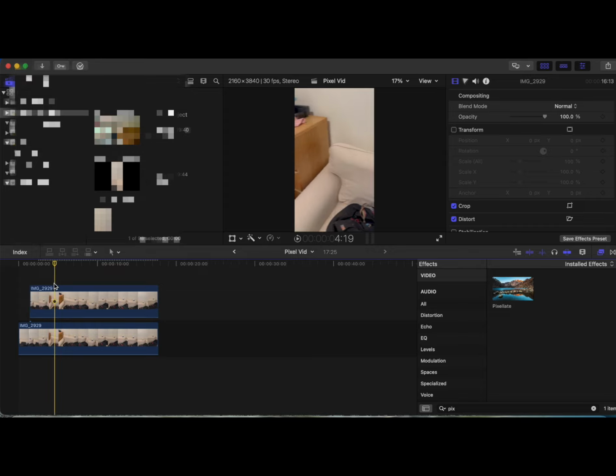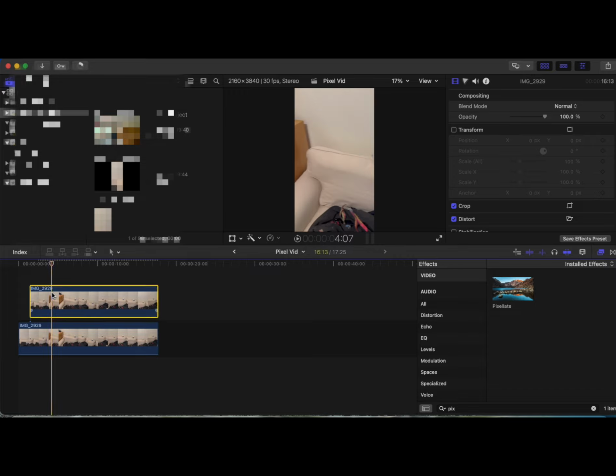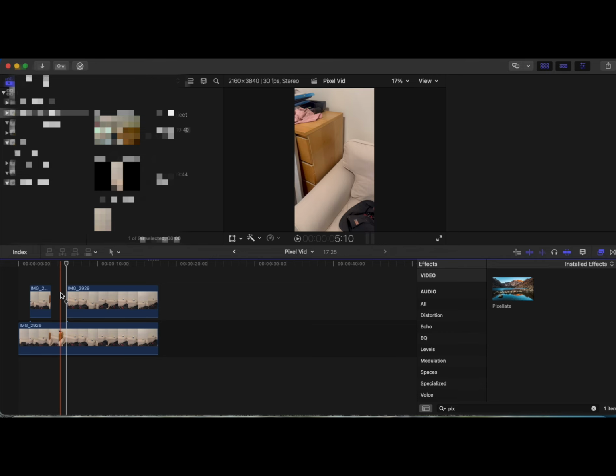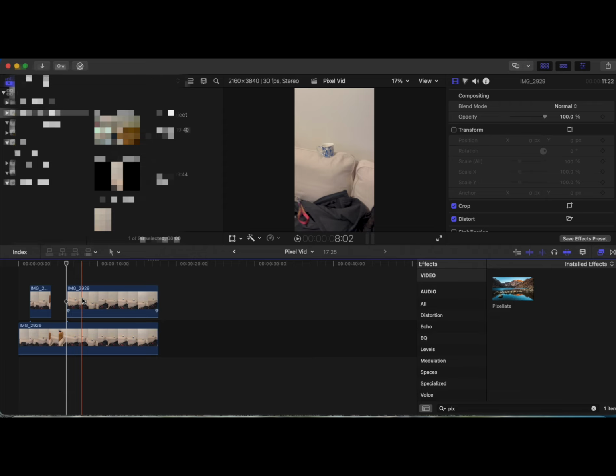So I'll go to the frame where it's just about going out, again Command B. Then it comes back in there, so I get to that frame, Command B. When I want to delete this, I'm going to press Shift and Delete, and that'll keep the gap. So the cup comes back in, moving around, zooming in, zooming out, and then that's the end.